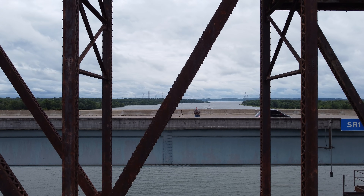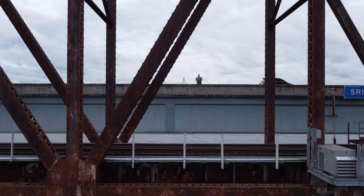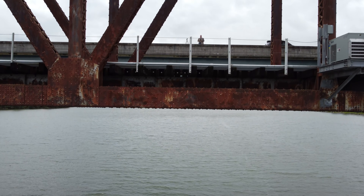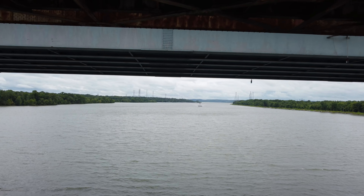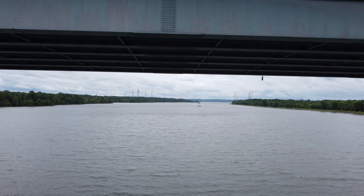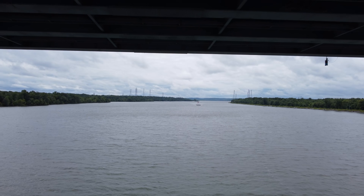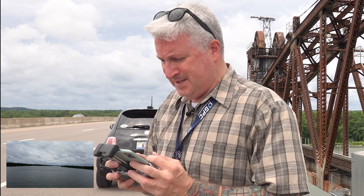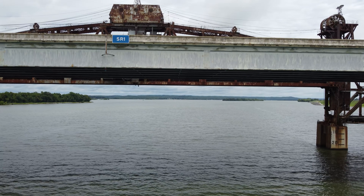I'm going to turn around and we're going to go underneath. Oh come on, birds, let me alone. Oh my God, there's a lot of birds. Get out of here, you guys — they are swarming me. I've got to go underneath. Get on the other side just for safety's sake. There he goes. GPS signal weak, yes, but I'm going through. Out to the other side and we're good.